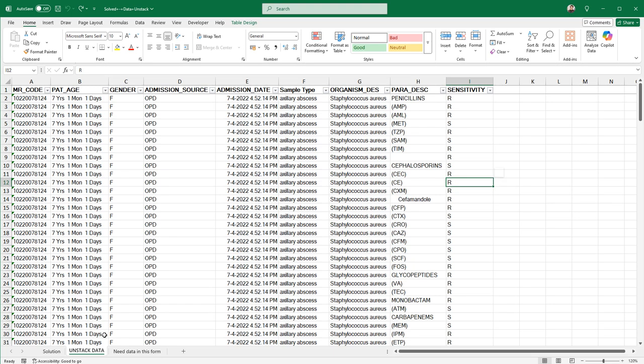There are two simple ways. One is using the dynamic array functions available in Excel 365, and the other way is to use Power Query, which is the ETL tool for data transformation. Okay? So in this particular video, I will be telling you how to transform this data through Excel formulas and functions. Okay? You can try it out. If you are a user of Power Query, that will give you another learning advantage. Okay, so let us start.